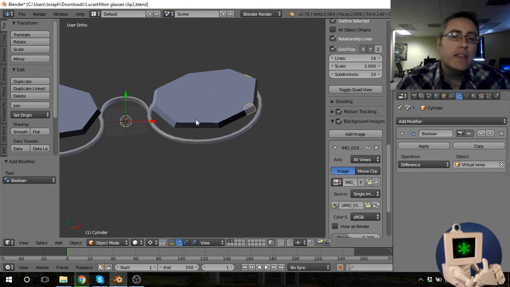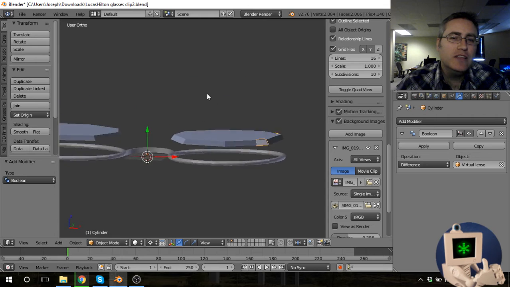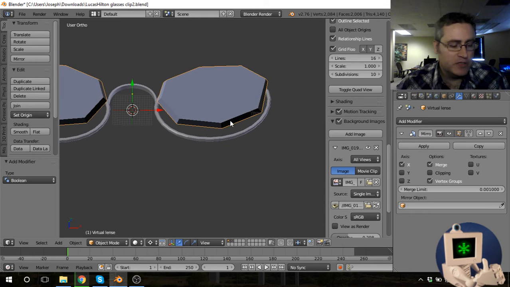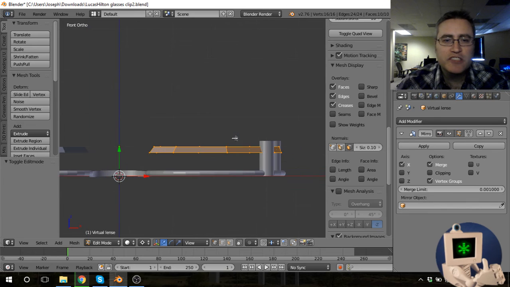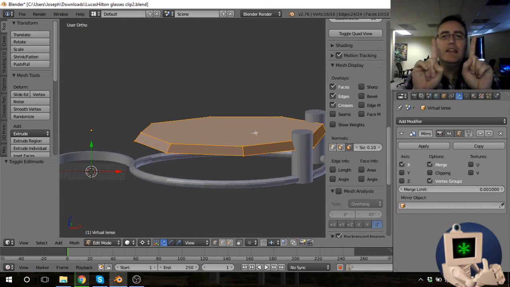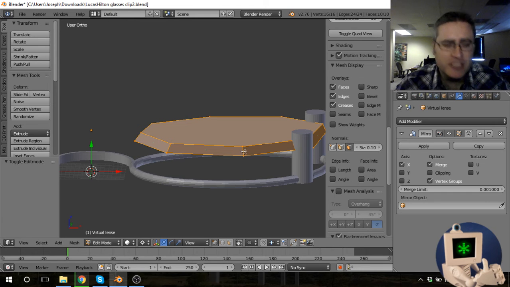Now I'm looking at this shape right here, and it looks a little bit darker than the other shapes. If you go into edit mode, you can turn on the normals that you want to see. If I turn on the face normals, I'm not seeing any normals. There should be little hairs sticking out to tell you which direction is normal, and I'm not seeing that here.